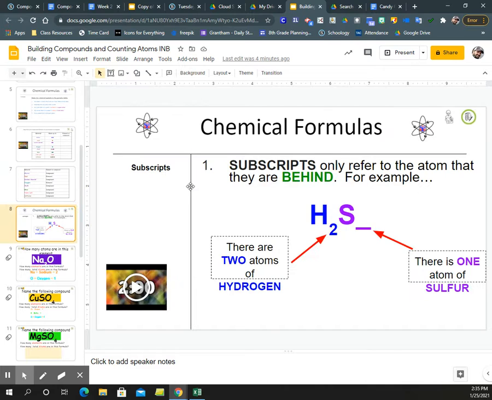Continuing on. Again, we're looking at a chemical formula with 2 separate capital letters, so we have 2 separate elements. But the subscripts, the little numbers, tell us how many atoms there are of that element. You'll notice hydrogen has a subscript of 2. That means we have 2 atoms of hydrogen. Sulfur doesn't have one, which is a 1. It's an automatic 1.